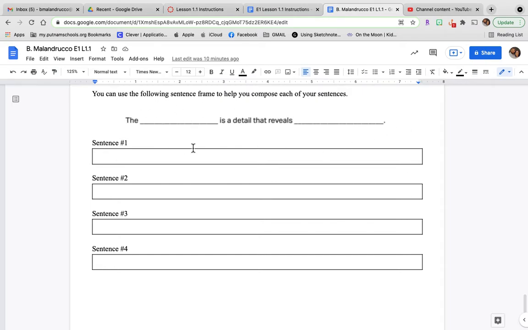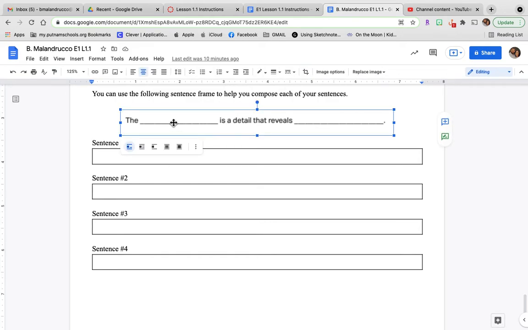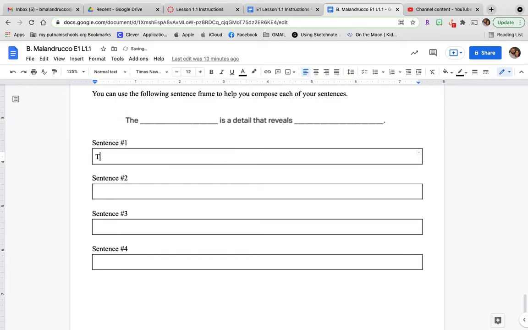So you want to use this sentence starter, and it's not something you can copy. This is an image, so you actually do have to type it: pictures of the Native American. Notice I've capitalized the N and the A because it's a proper noun. Is a detail that reveals. And then I would continue writing what that reveals about what I learned about the person who owned that room. So 4 sentences, not that hard, very simple, not even a paragraph, 4 sentences.